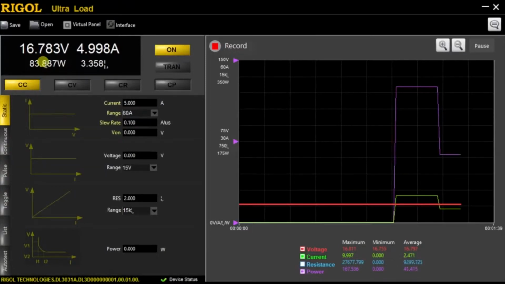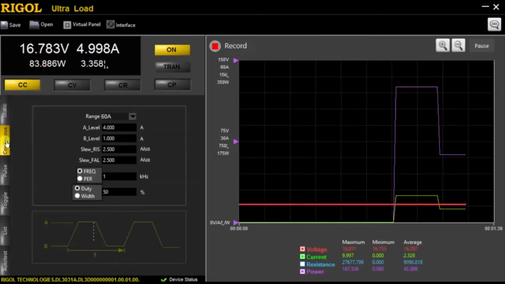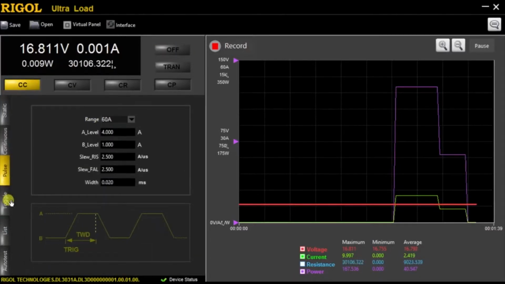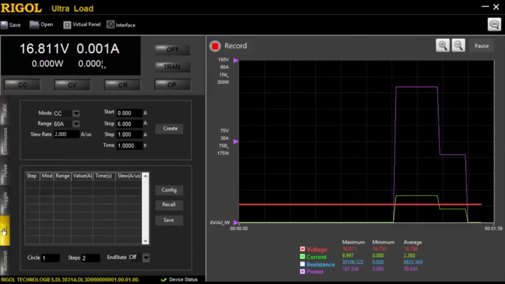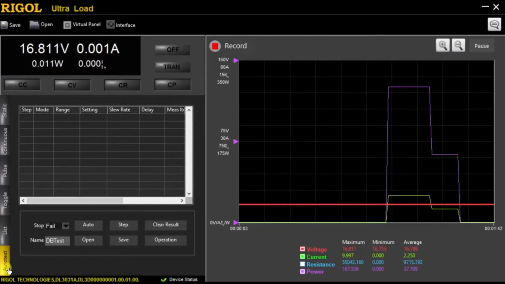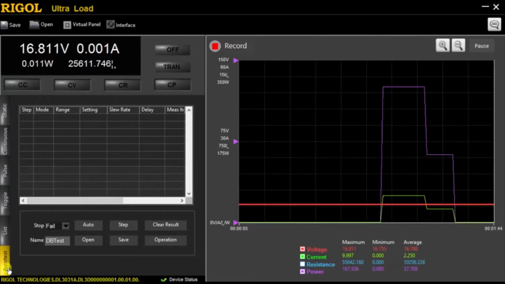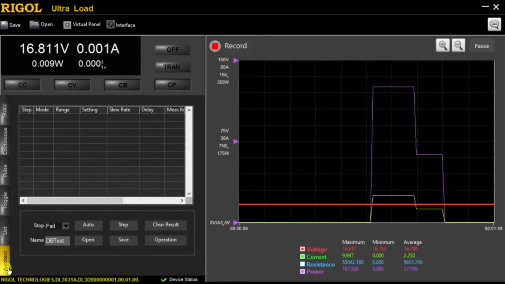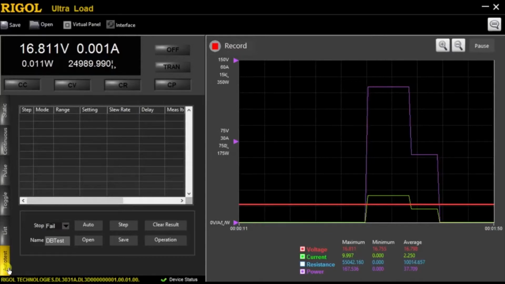Next, the four transient states. We can choose between continuous, pulse, toggle, list, and then we also have an auto test feature to automate testing. Say you want to do some battery testing overnight, you can set this up, set your different thresholds you want it to step through, either if you want to do just a constant power drain or do more or less alternating power, you could totally set it up to do it.